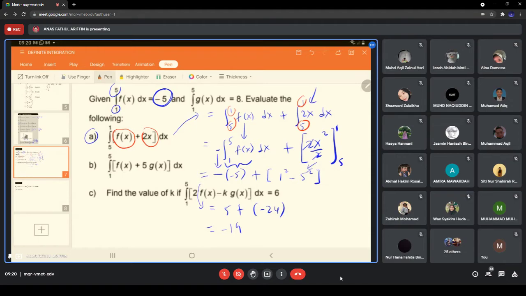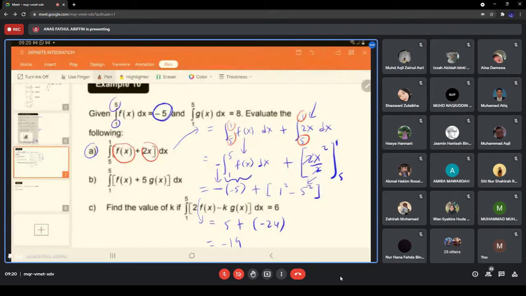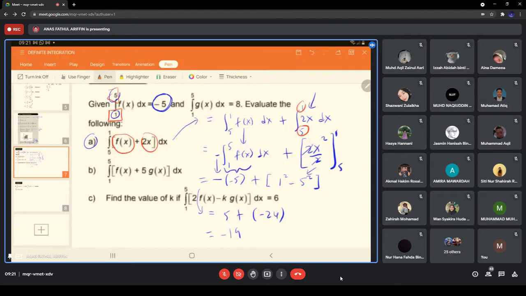Okay. But this fx ni yang kita apply dia punya property dia. Sebab fx ni dia given, dia bagi dah. Dia bagi limit fx but from 1 to 5. Tapi kita ada from 5 to 1. So kita tukarkan jadi negatif. Okay, we change to this one become negative. So when become negative, we have limit from 1 to 5 but we put negative because this one 1 to 5 ni actually equivalent to apa? Equivalent to negative 5.